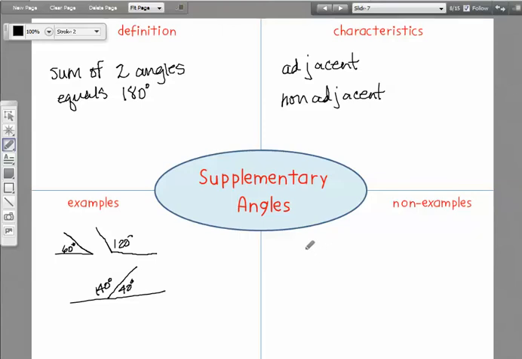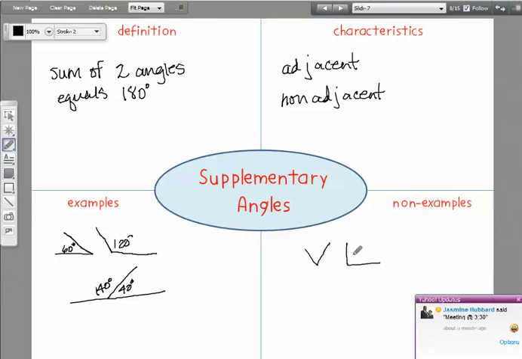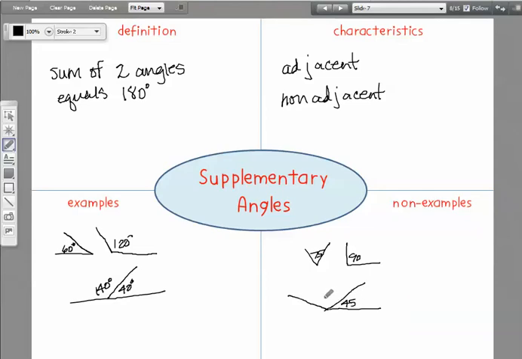Non-examples, same thing. Any two angles that I have that are not going to add up to 180. Alright, and then I can even have it like this right here. I am not doing very good with my adding today. There we go. That's a lot bigger than 60 degrees, but you get the idea. You always go by the information you're given, not what the figure looks like. That's a hard and fast rule in geometry. So those are two non-examples. Supplementary angles are always two angles that have a sum of 180 degrees.